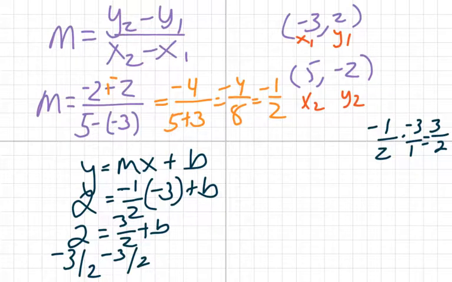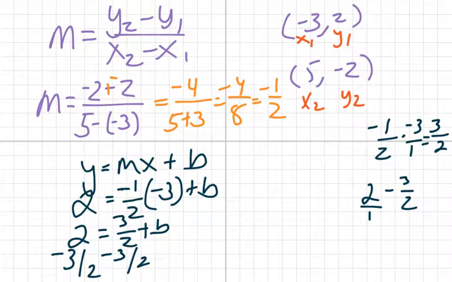Let's keep doing our scratch work. So we have 2 minus 3/2. Now subtracting fractions is just not as much fun as multiplying. Multiplying, you just go straight across. Subtracting, you actually do need a common denominator. And so what I want to do is write the 2 as a fraction, but I want to write it with a denominator of 2. And I can do that if I write it as 4 over 2.